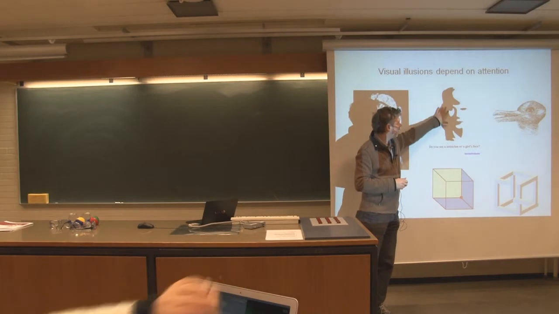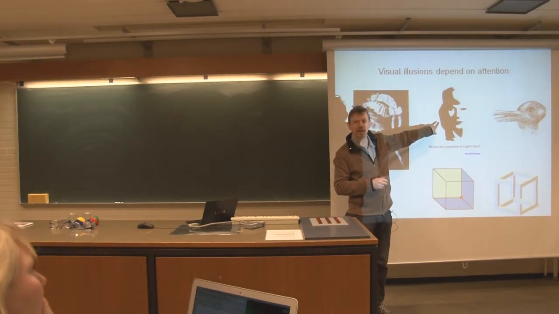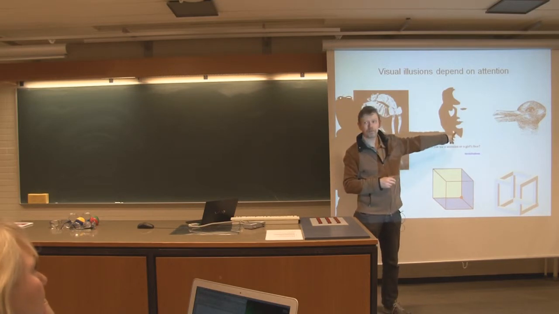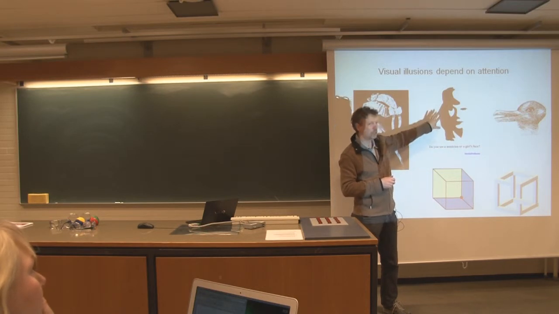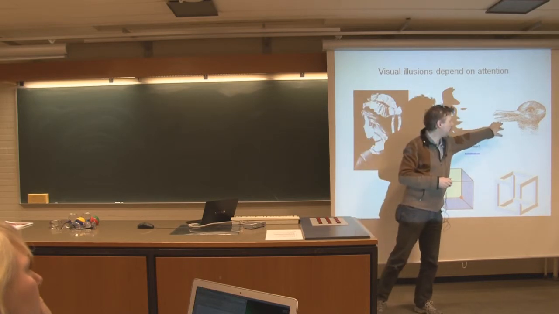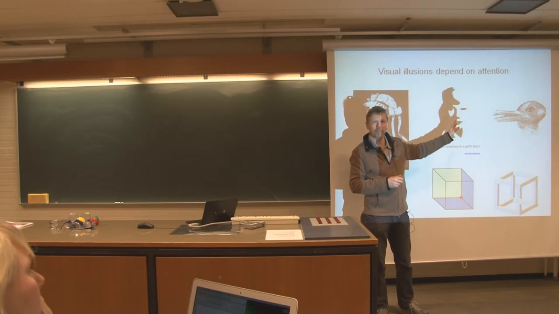Anyway, this is a musician. Can you see the musician? Anybody cannot see the musician? No? Can you see the face of the young woman? Yeah. So again, it's difficult to see both at the same time. Either you see one or the other. Same here, a rabbit or a duck. Anyone got problems seeing both?